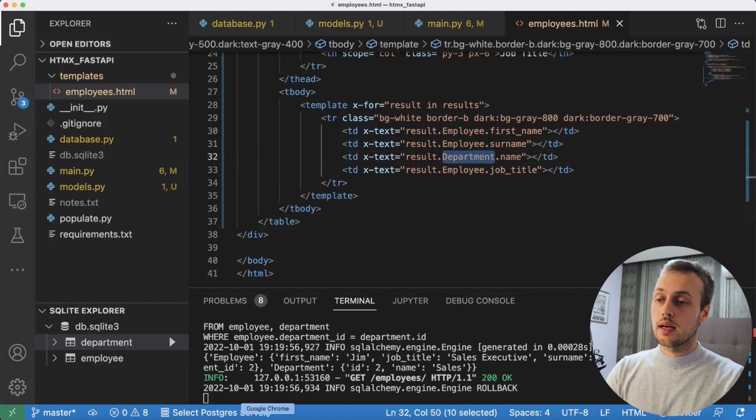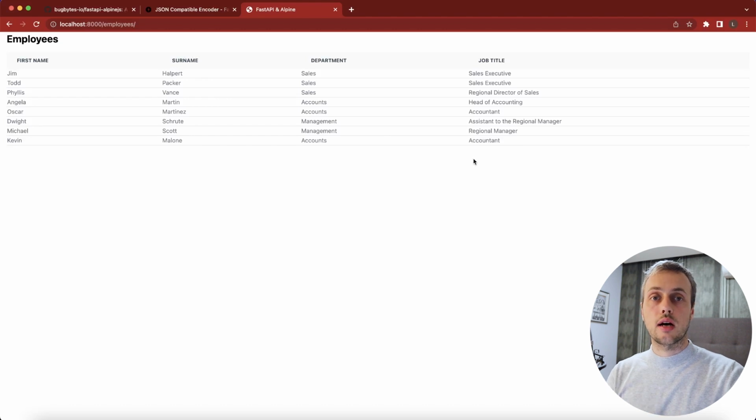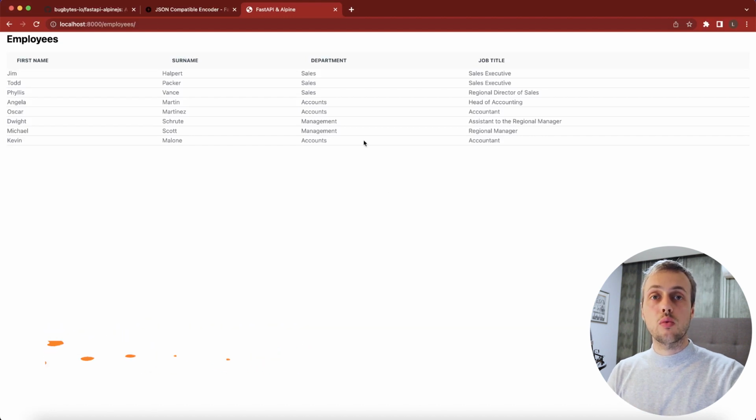So let's now save this and go back to our page and refresh, we're now getting the same results as we had before, but we're using Alpine.js here. We're using the data that we have in our x-data, and we're looping over that in order to render these table rows. So it's quite a different setup from simply using Jinja2 and rendering a partial, but the benefit of this is we can now filter this table very easily with client-side behavior. So let's now add a simple form to this page and allow users to filter down this table by department.